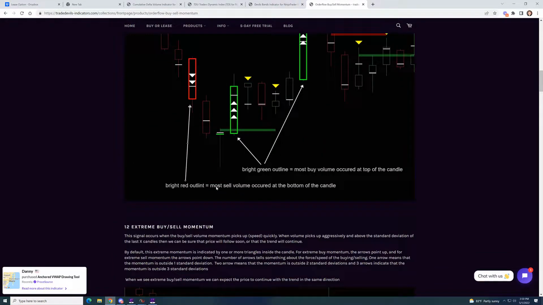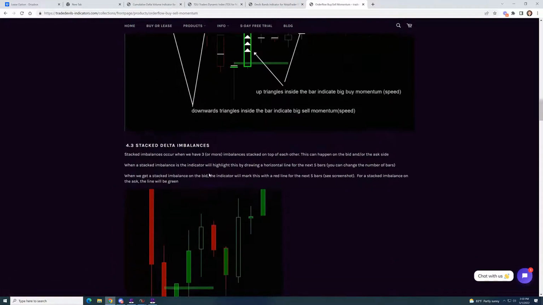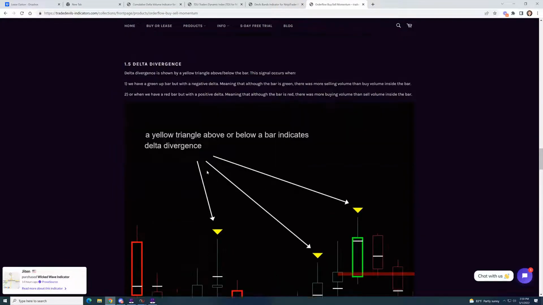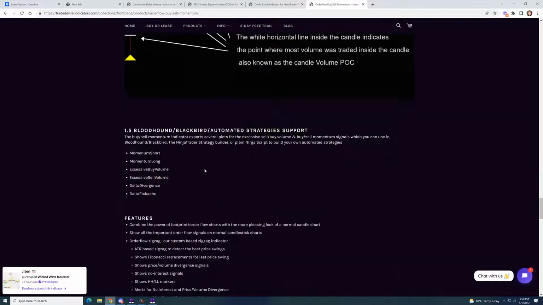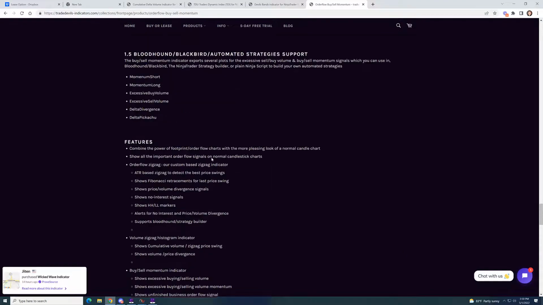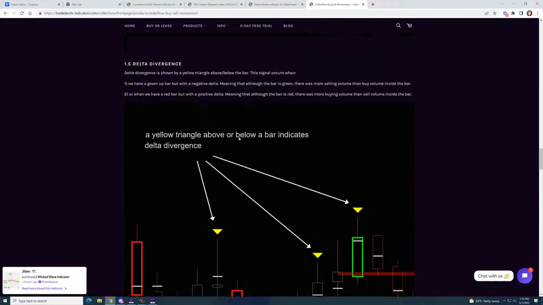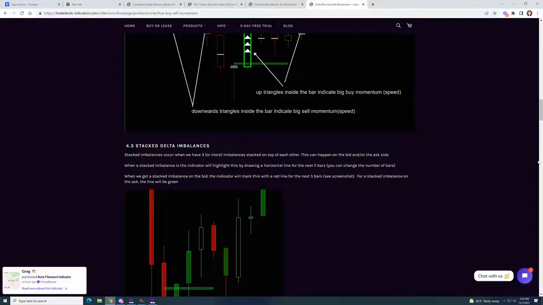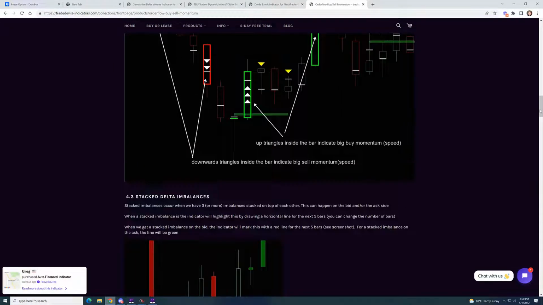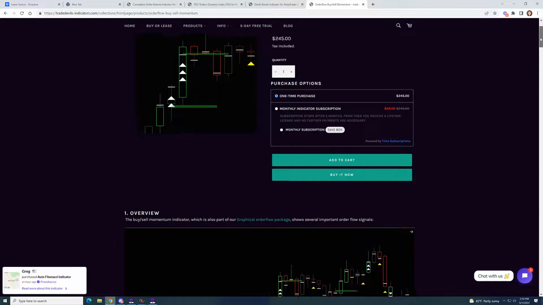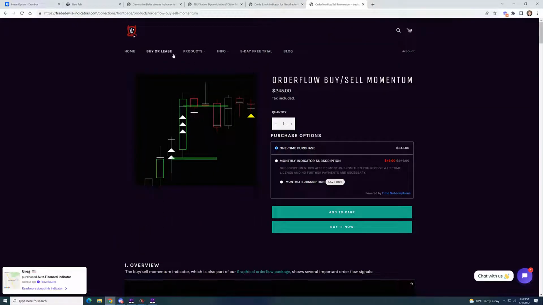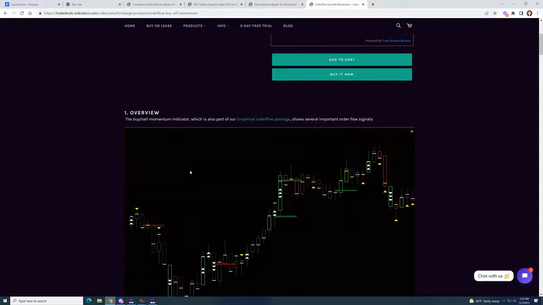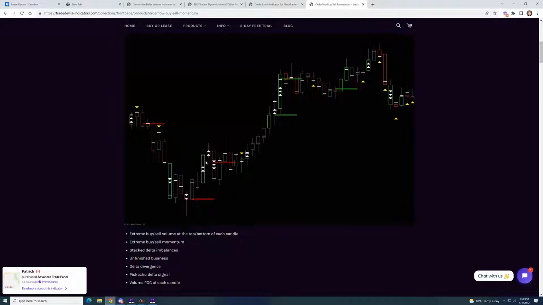I would encourage you to understand what it's showing you here, right? And then there's a video down here somewhere, I'm pretty sure. Oh, pardon me, it's on the graphical order flow package. So you'll understand that it's not complicated here. I thought I had a video on that page, but it's on the graphical order flow under the packages here, where we walk through what's actually involved there. But this is relatively self-explanatory.